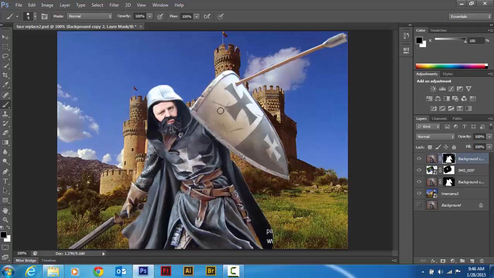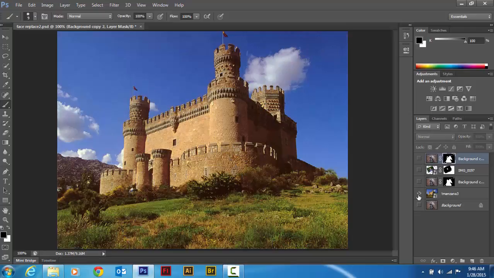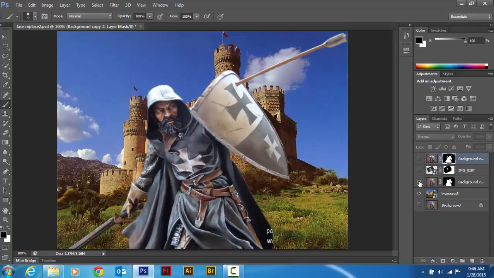So we put the beard on top. Again, pay attention to the stacking. If you're ever confused, one of the most important things to do is use these visibility toggles. It's the eyeball. You just click on the eyeball and you can see, oh, that's me. Click on that. Or we could start at the bottom, turn them all off. We add the layer of him. It's masked out, so we've got it. Then we add the layer of me. And we add another layer of him where just the face is masked out.